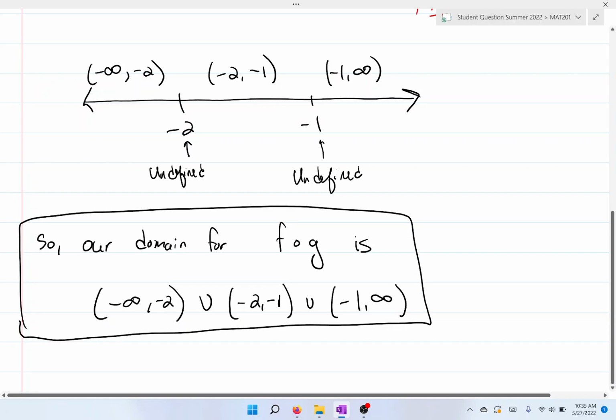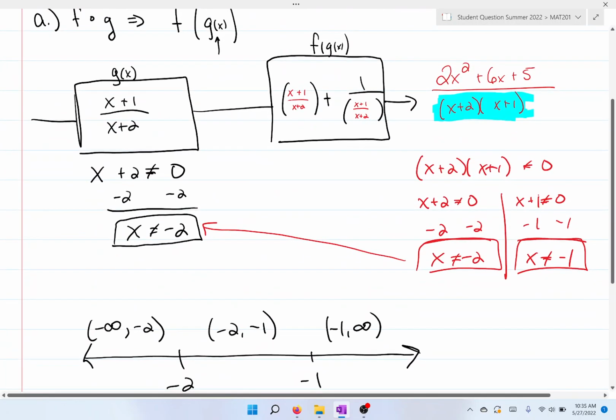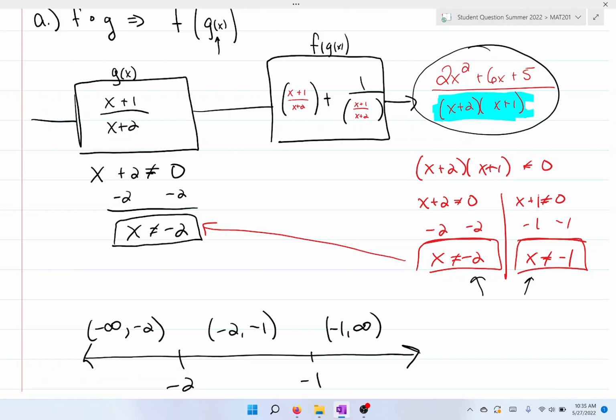So the mistake that I've been noticing is that we are going all the way to the very end of the problem. We're going all the way to the compositional part, and then we're just finding these two values right here. All right? You can't do it that way. You have to remember, with a compositional function, you evaluate the inner function first, and you use that output for the input of the second function.